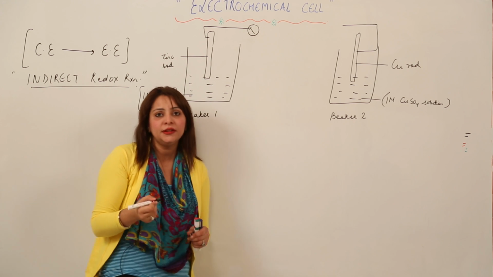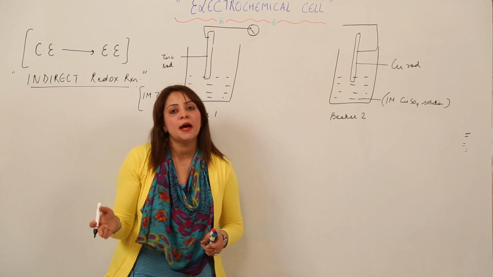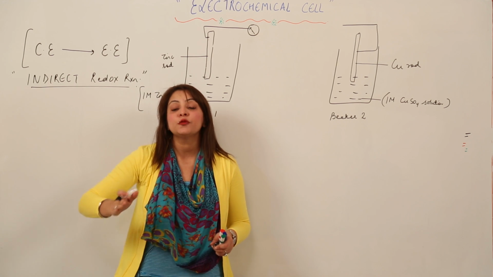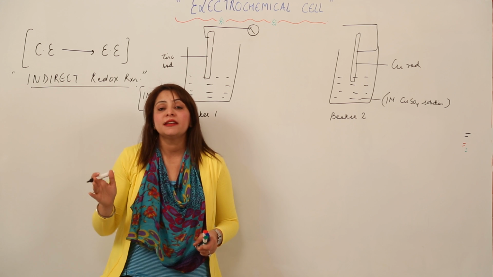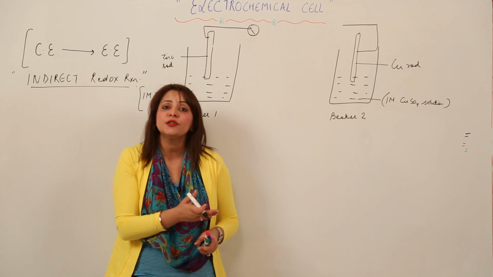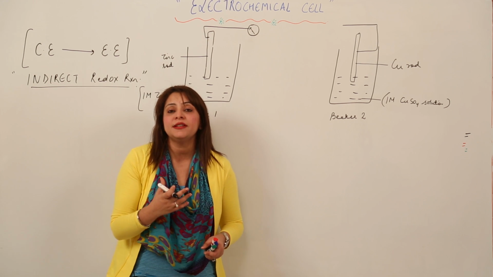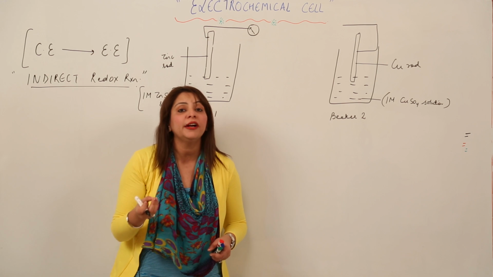It can be an ammeter or a galvanometer, right? We have two instruments: one is a galvanometer, one is an ammeter. An ammeter is a device which has very low resistance, and it is used to measure the current. A galvanometer is also an instrument which measures the current, but it is so sensitive that it can measure even a small amount of current, right?